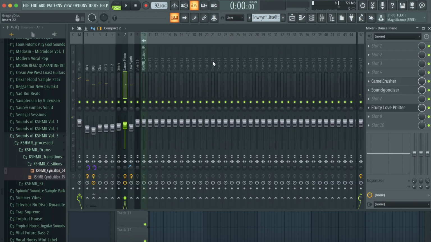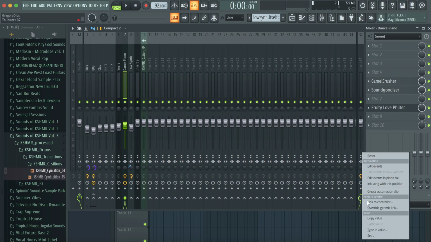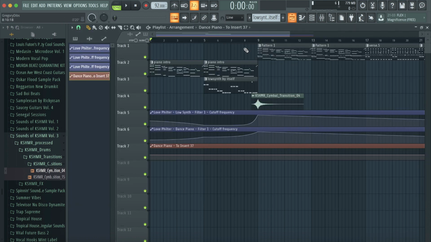I want to try one more thing with the piano. I want to go in here and automate how much reverb we're applying to it. We start right here and increase the reverb towards the end to a really high amount, and then lower it back to where it should be, which is probably around here. Then we're going to create an effect of a lot of reverb towards the end of this phrase.